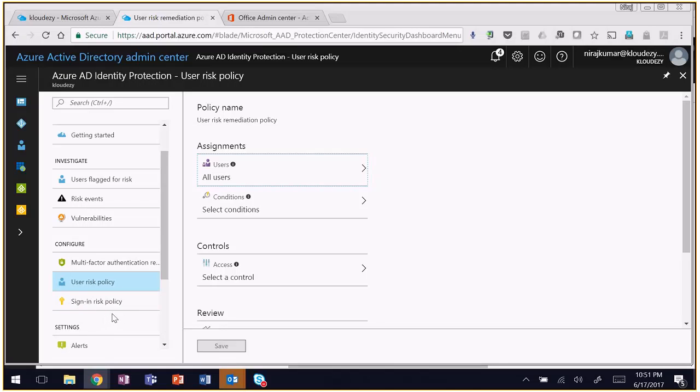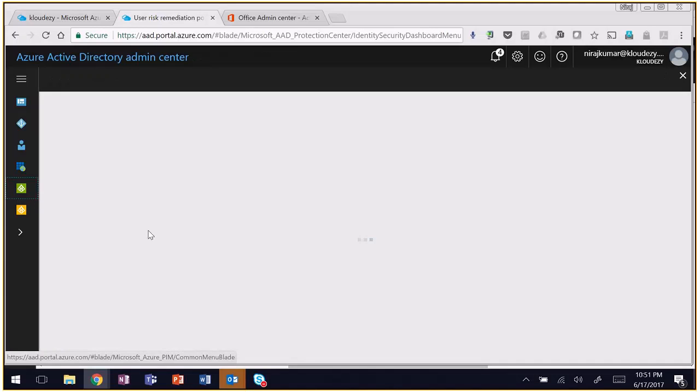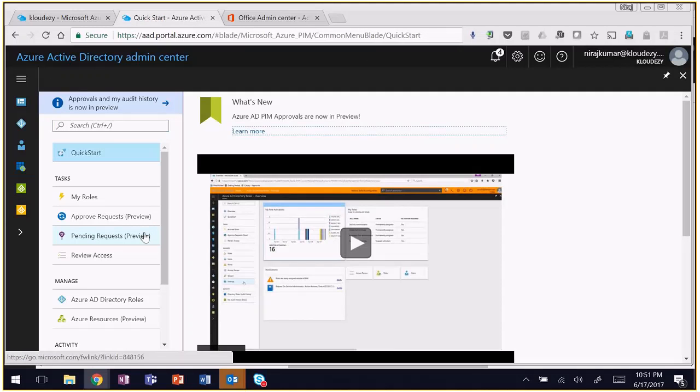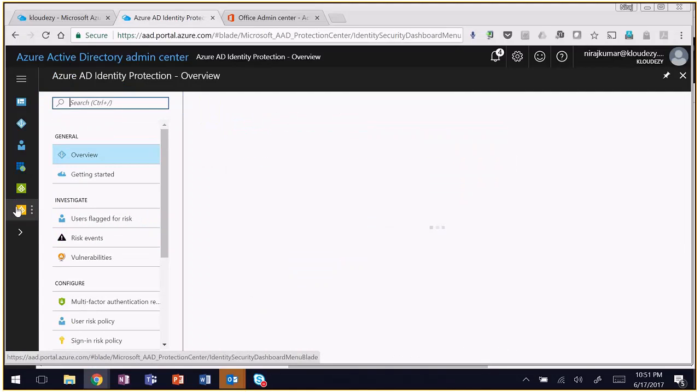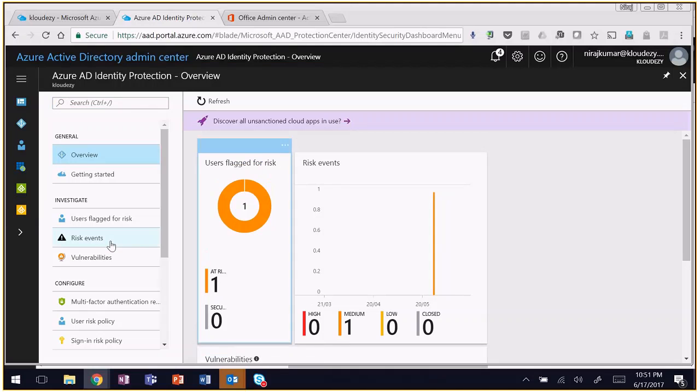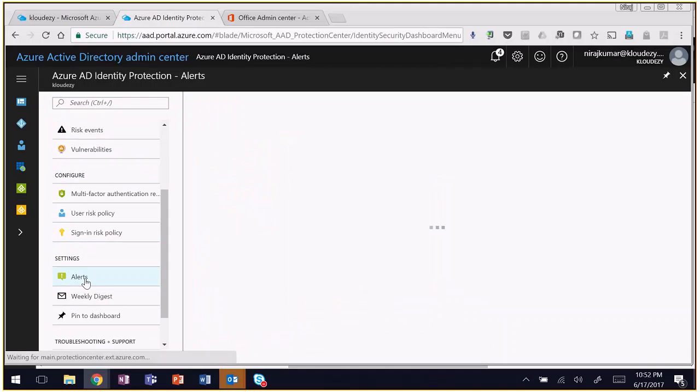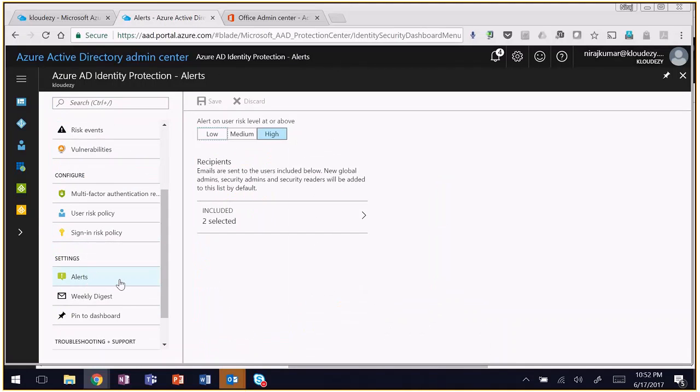Can we schedule a policy of this identity? Schedule. So you're talking about privilege identity management, wherein you want to give... Yes. If in case my user is at risk on vulnerabilities, it should automatically trigger to my group ID. Yeah, you can set up the notification. Notification, that's fine. But my question is, I want to schedule it, so I can do it every 30 days or every 60 days.